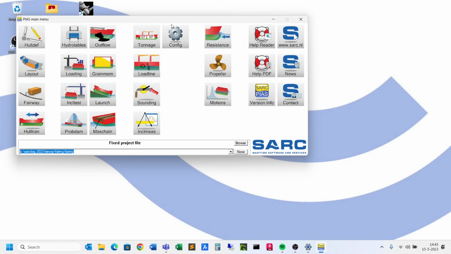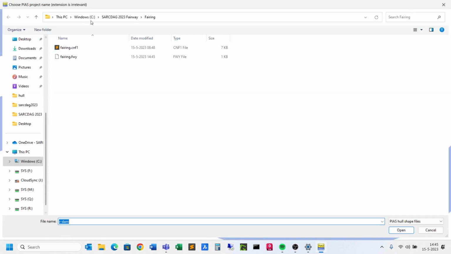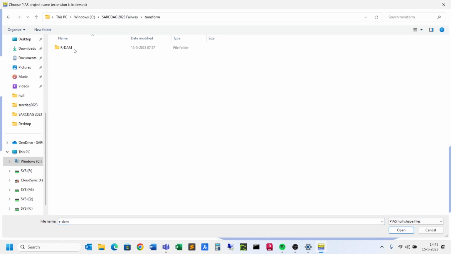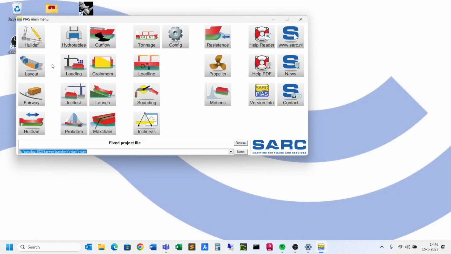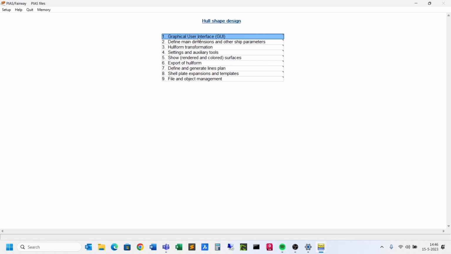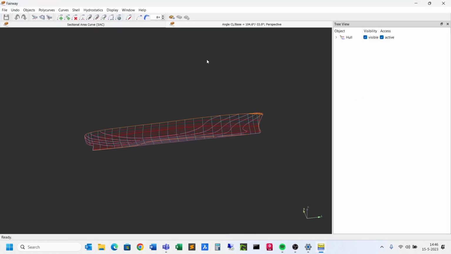Yeah, I will try. Fixed point for a container. Let me first open some vessel that I already have. Well, the Rotterdam, for instance, Fairway. Browse. The transform. This was a Rotterdam Fairway. We don't have the explicit question there. We don't have a true answer for that. The minimum distance to a cylinder tank, but I will show you how we can do it. This is a model that we have.